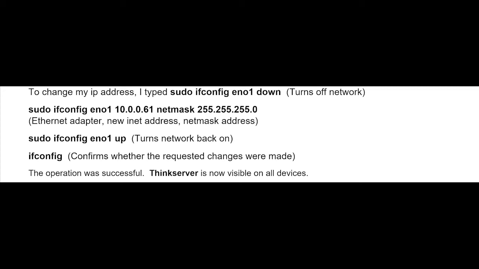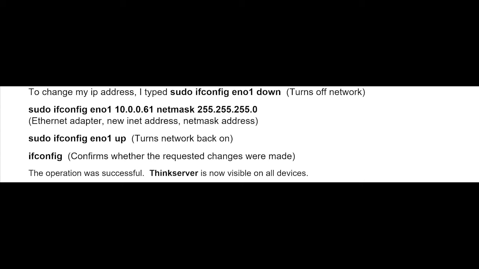More elaborately, this is sudo space ifconfig space en01 space 10.0.0.61 space netmask space 255.255.255.0. The values here, the first one is the Ethernet adapter, the second is the new inet address, and the third is the netmask address.